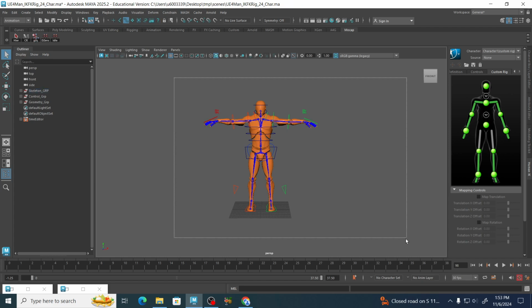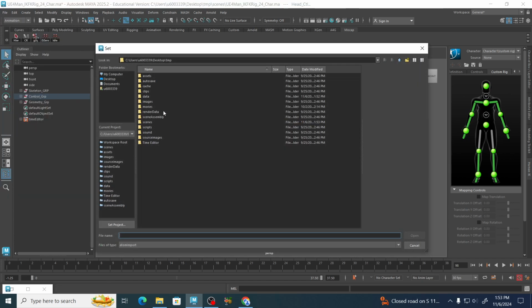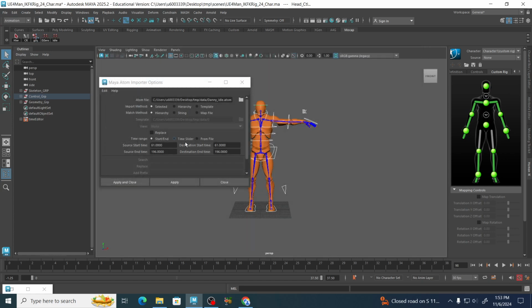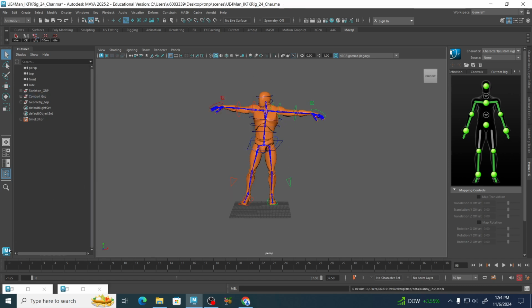In this new scene, this is the control rig we have. When we select the controllers, then go to File, Import ATOM, import animation. Then select this one. Maybe we choose from file. Then F9. Oh yeah.